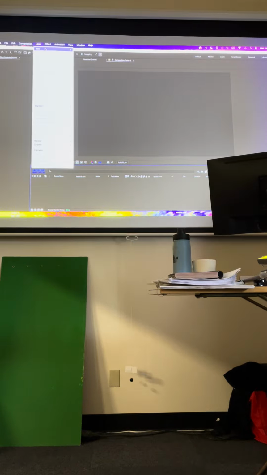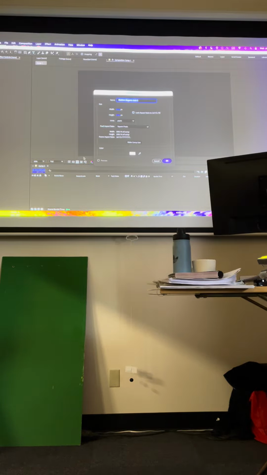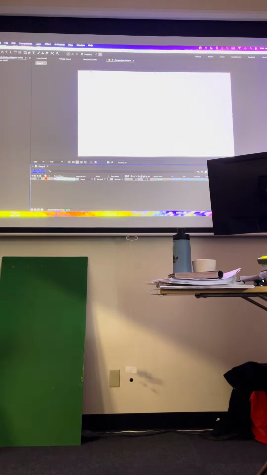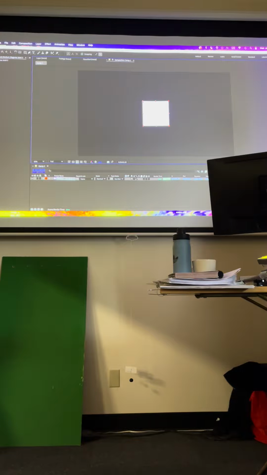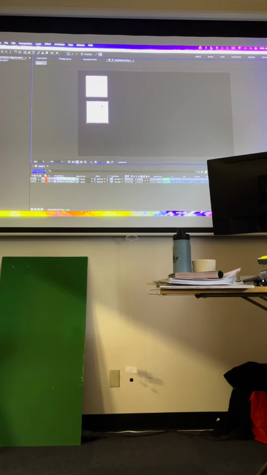So layer, new solid. Let's make a solid, whatever color you want. Make it a small square again. Command D to duplicate it and drag it down. I'm going to Command D again. I'm going to have 3 of them in a line, and I'm going to have a little race and I want to show you something.